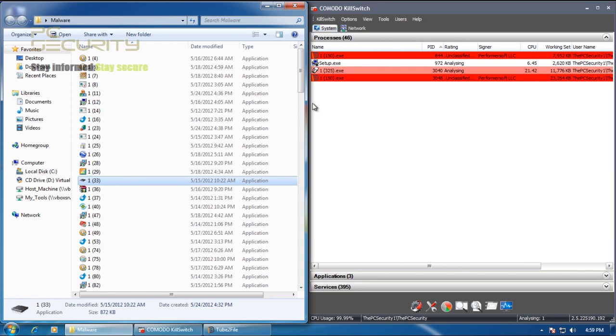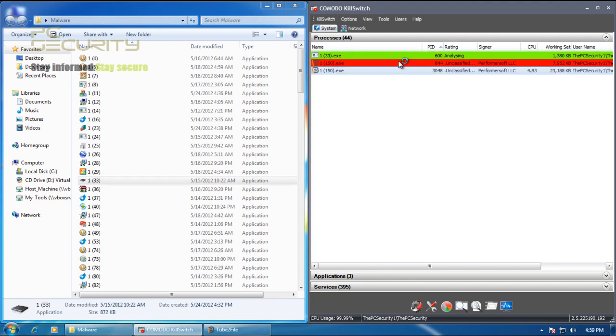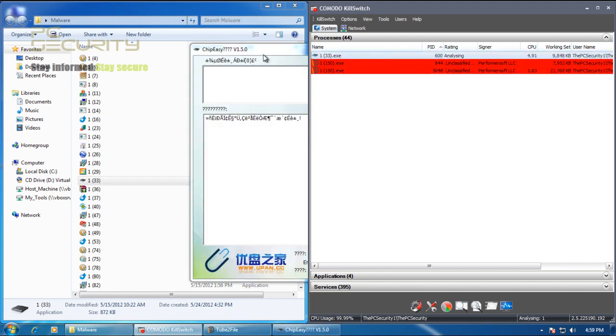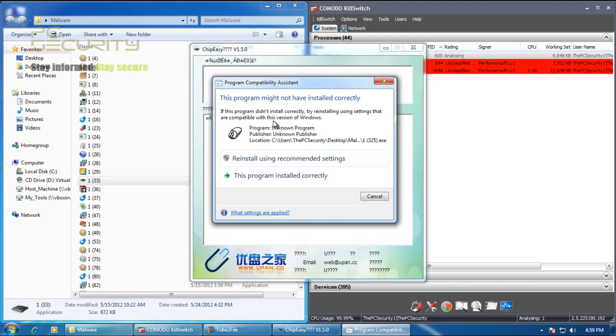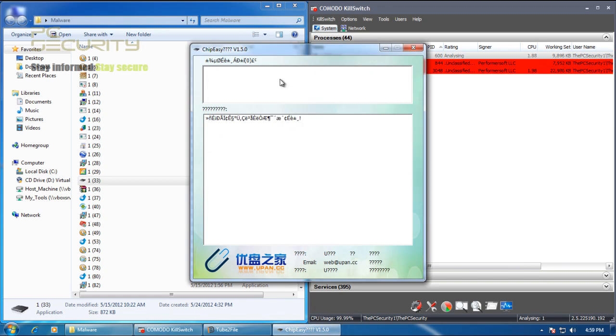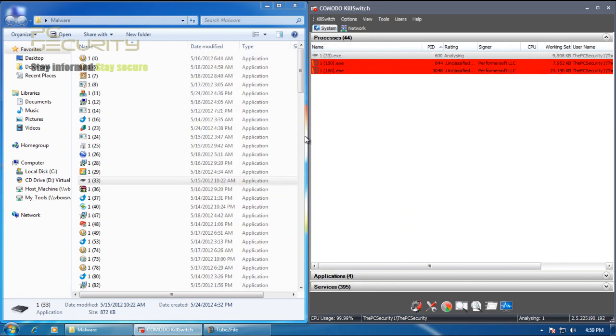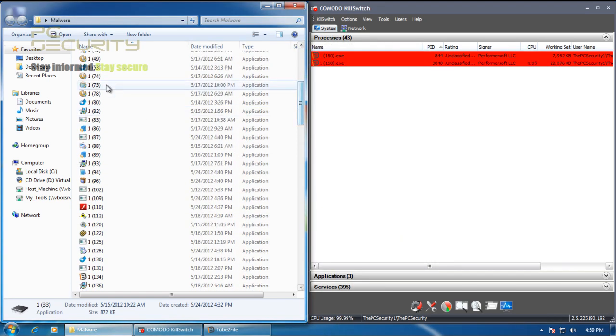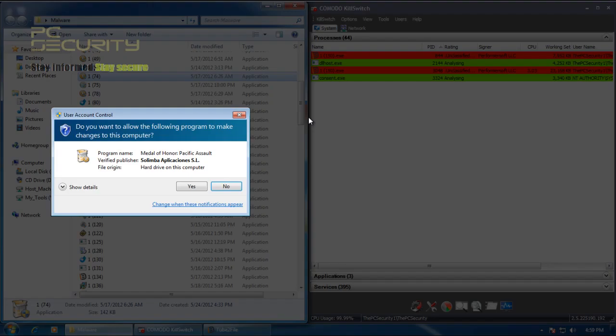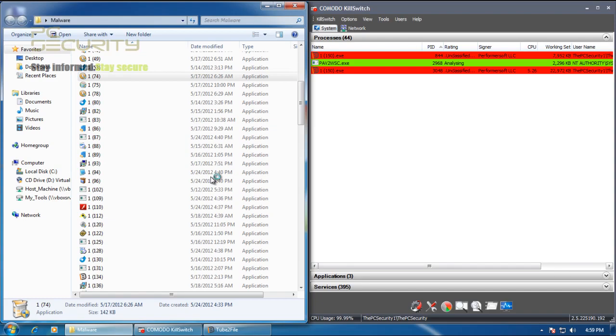Let's try run some more. And as you can see, a couple of things here and there are getting in memory. There you go, this is another piece of malware. We've got a lot of adware here from MediaGet installers, all sorts of stuff.